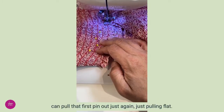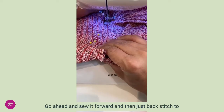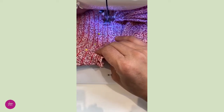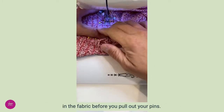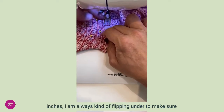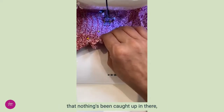You can pull that first pin out. Again, just pulling flat. You don't need to pull too tight. Go ahead and stitch a bit forward, and then just back stitch to that side seam. Stitching on that first row of smocking as your guide, needle in the fabric before you pull out your pins, working in these small little sections of 3.5 inches. Again, always flipping under to make sure that nothing's been caught up in there that shouldn't be.